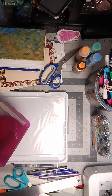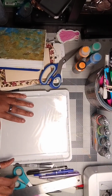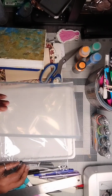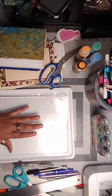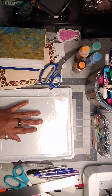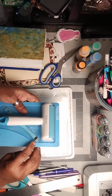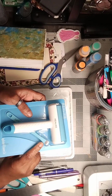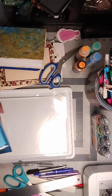I'm Miss T, and I wanted to show you my gel plate. I'm gonna be rolling in the gel, and I also have a braid. Come on, braid. Might as well show you the braid. I also have a braid, and it looks like a big tweezer. It's my braid.